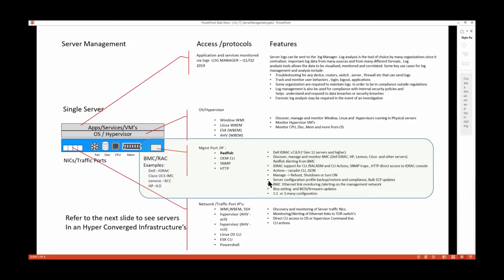To, just like a switch config, we can go out and affect that configuration file in the same way we can a switch config. And the nice thing here is we can do this in bulk. If we need to push out specific configuration settings to many servers, we're going to be able to do that. We're going to have the ability to update BIOS settings, see BIOS settings, and also deploy firmware to your BMC. And then, as I mentioned, we have one-to-one and one-to-many configuration through this port. So that's where we're going to focus today.